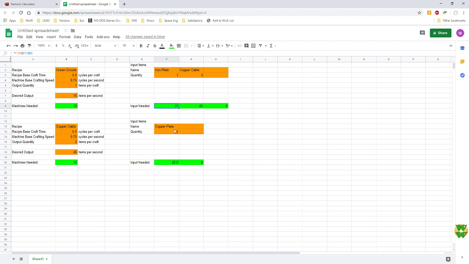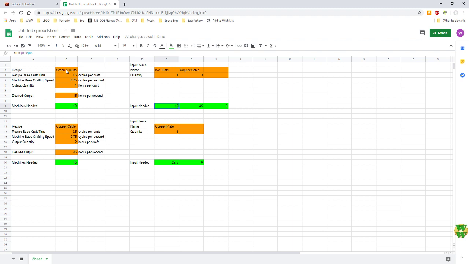So as long as you remember that a yellow belt is 15, a red belt is 30, a blue belt is 45, you can easily convert this into belts as well. Or you could simply divide this and say yellow belts 1, yellow belts 3. So obviously you don't want to deal with 3 yellow belts worth of product here, so doing the direct insert like we demonstrated in the game makes this much more efficient.